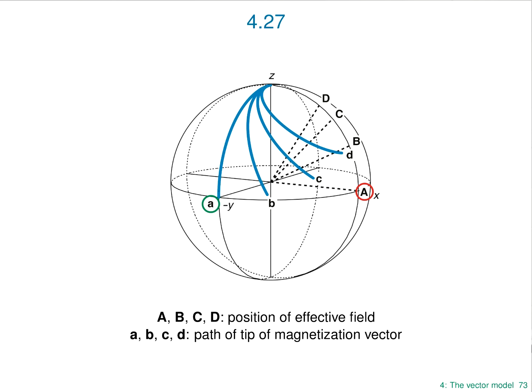So first of all, these show an on-resonance pulse, and therefore the effective field is along the x-axis. And capital A shows the direction of the effective field by this dashed line. And then little a shows the trajectory that the magnetization vector would take if it started along z. So as we've described, if you're on resonance, a 90-degree pulse takes you from z to minus y, which is exactly what's shown there.